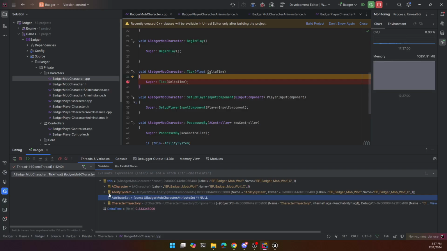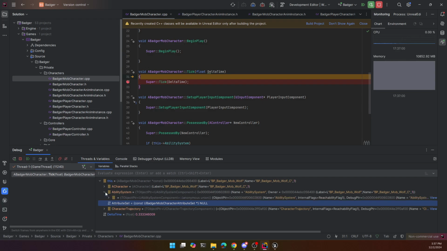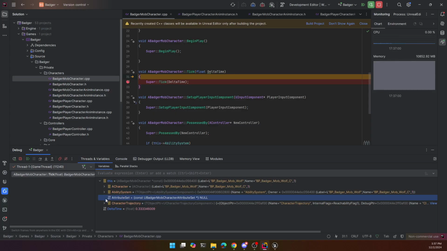So I need to initialize this attribute set to something. And I think I should probably use an ability to do that, like an initialize ability.